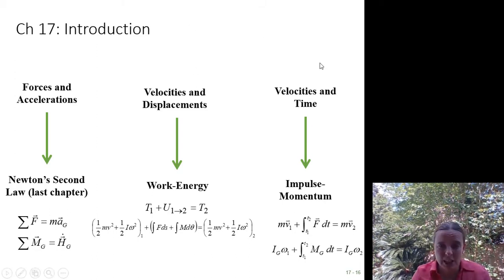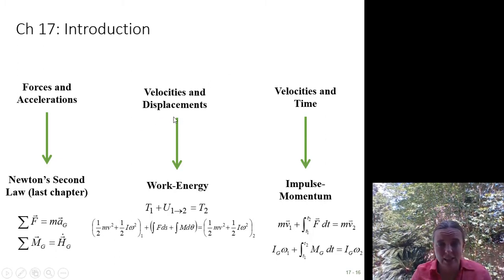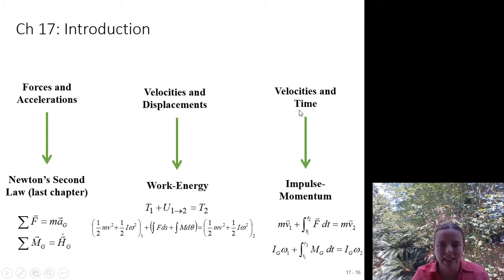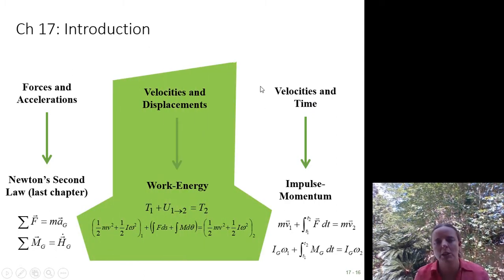If you have velocities changing and that change happens through a distance or a change in the angle of the system, that's going to be your energy balance. If the velocity changes and that change happens over a time period, then we will look at impulse and momentum methods. So for this very first section of the chapter, we're going to be looking at velocities in the system changing, and they're changing because of a force or a moment that happens through a distance or an angle. So we're looking at this middle methodology to solve problems with.